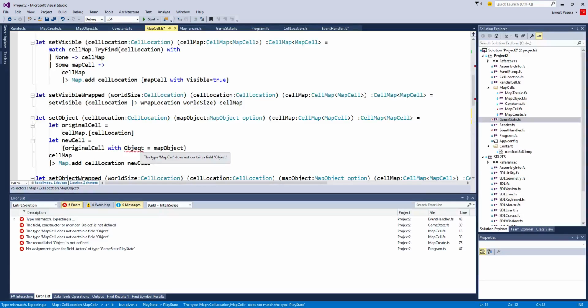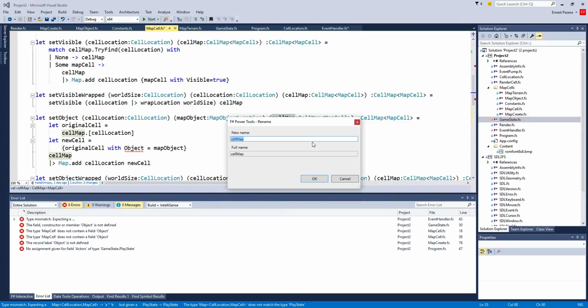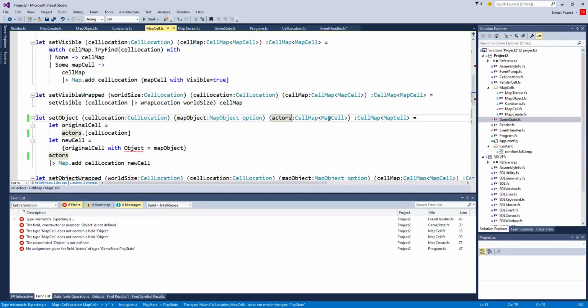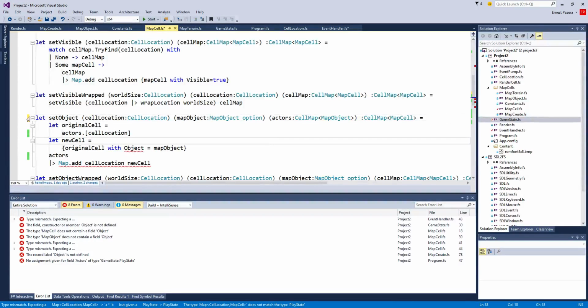And original cell. And setting an object should be done with... let's rename you, actors. And you are a map object. And that should be another map object.